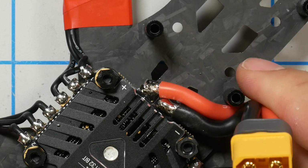And that will just go like that up against this standoff. And that's where our battery lead's going to go. So at this point, we should be able to plug in a battery and see and hear the motors beep. So let's try that. And as always, the first time we plug in, we are going to use our smoke stopper, just to help protect us if we've made any mistakes. But one thing a smoke stopper will not protect against is if you have got the polarity wrong. So let's just double check negative, positive, red, black.